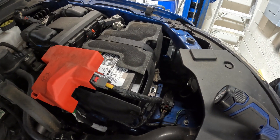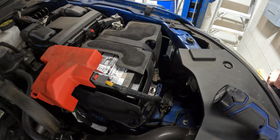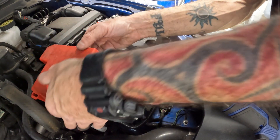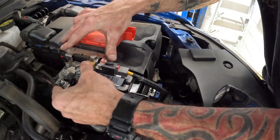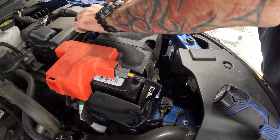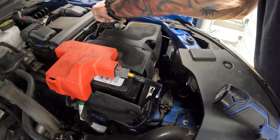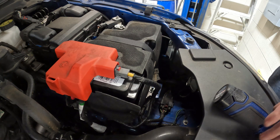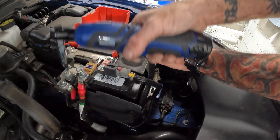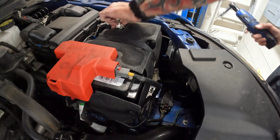I hate these caps, but I'll leave them on there so you don't touch anything you're not supposed to when you're putting them in, and then I take them and put them on the old battery. Technically I'm supposed to do ground first. Let's put them in. And that is the battery.